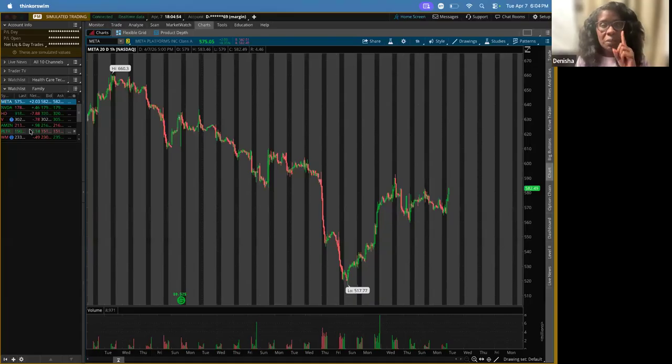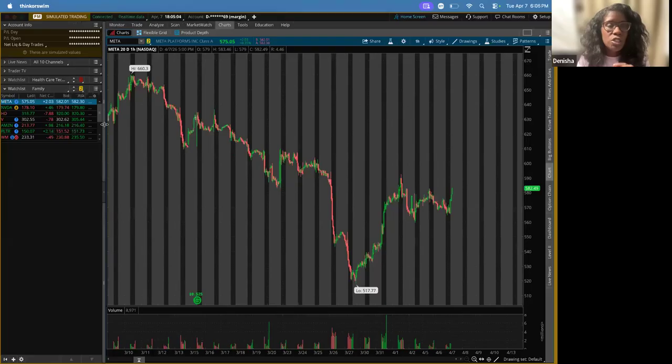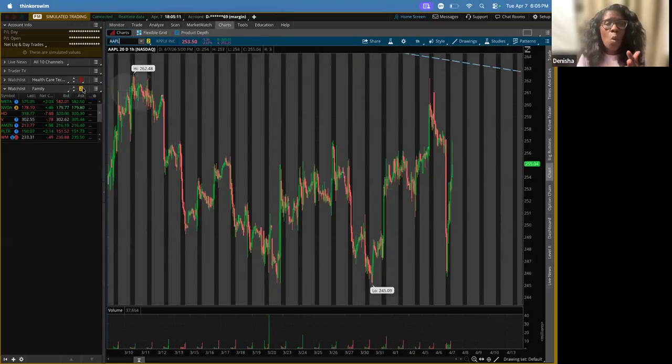And you know what? I'm going to give a bonus. Say for instance, you are like, okay, let me navigate how to, it's just too much. I don't want to keep typing in the companies each time I want to pull it up. Well, what you can do is go over to your watch list in this side panel and make sure that it's linked. It was already linked, so I'm going to unlink it. So this is the link area. You link, and I have the chart that's linked with the two, as you can see at the top, this two right here. You want to make sure that is selected.